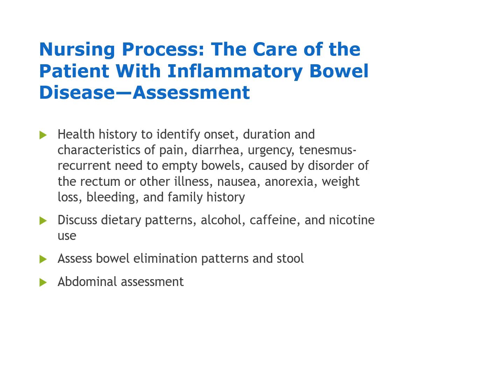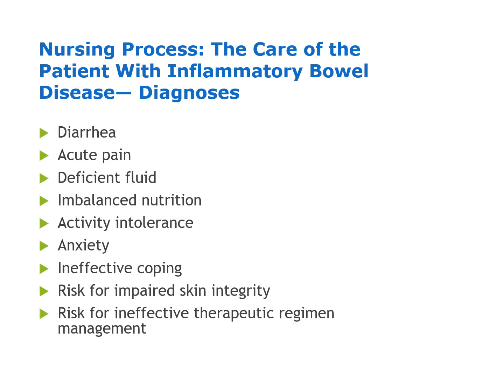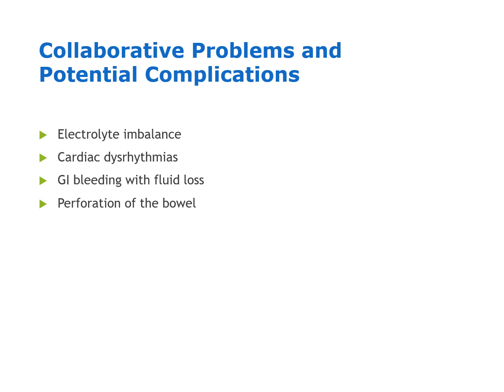So dietary patterns: alcohol, caffeine, nicotine usage, you make sure that they're not doing any of this with IBD, right? And that goes without saying. You're looking at your potential diagnoses very closely, and all of these are just your regular nursing diagnoses. There's really nothing unique about any of these. At this point, this is just your GI disorder nursing diagnoses.